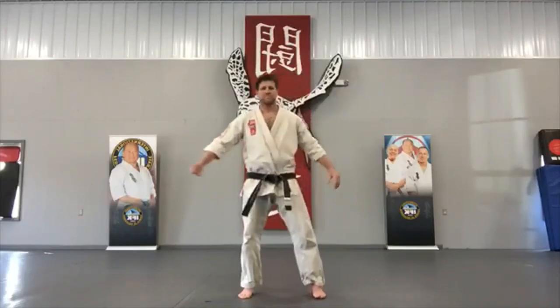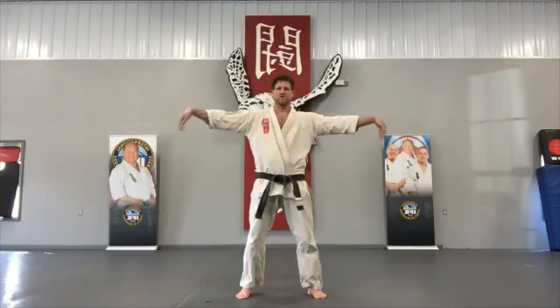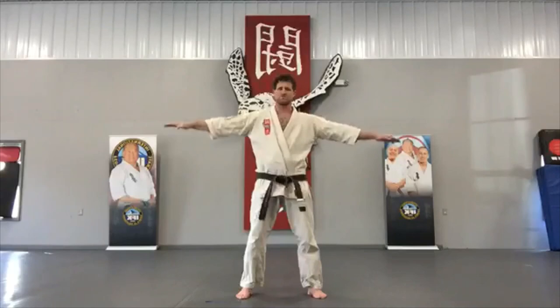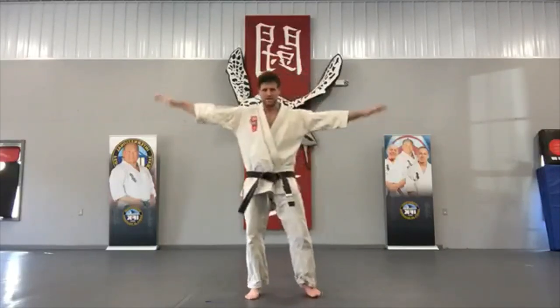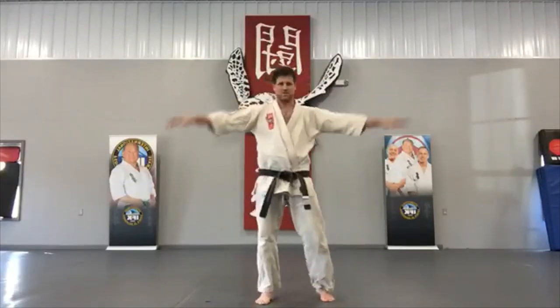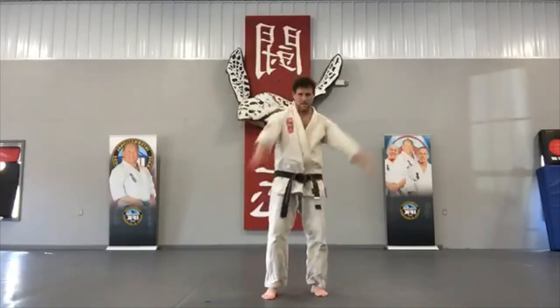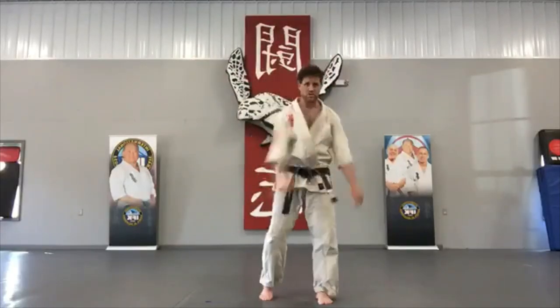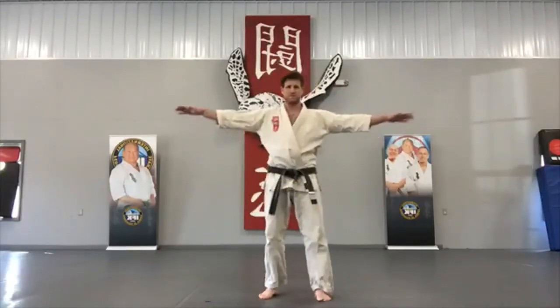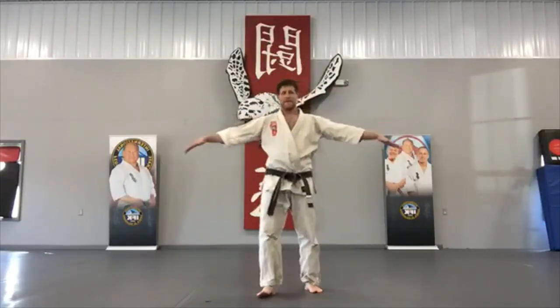Good. Take your hands out and just roll your wrists. I'm parallel to the ground, relaxed, and just moving my wrists. And backwards. Now I want you to make short little arm circles. I like to shift my feet a little side to side, and bring my toes in so I get my ankles nice and warmed up. A little bit bigger. A little bigger yet. Big circles. And other way. Little circles. Bigger.